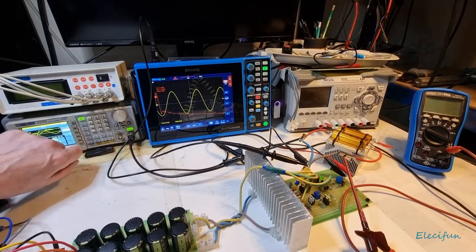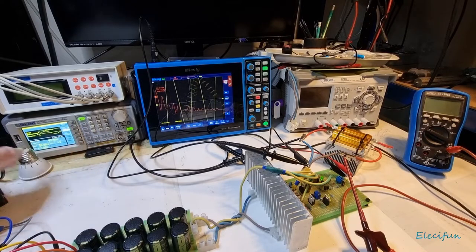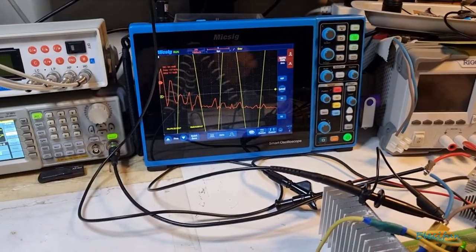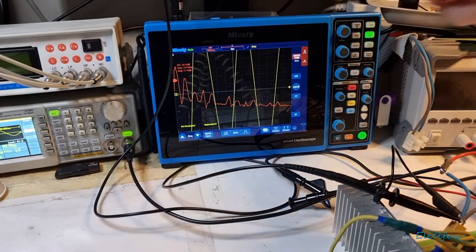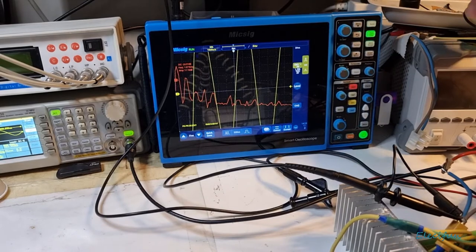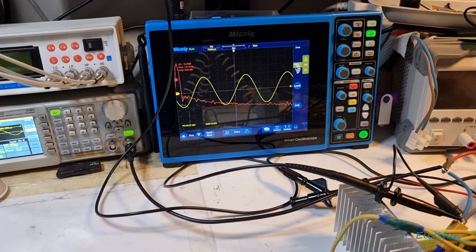I'm just going to put this on to 600 millivolt RMS, which as you can see when we do that takes the signal out of the range of the scope. It makes a horrible mark on the FFT, but if I just back that down a little tiny bit and make it a bit better, we can see that the FFT cleans right the way up and we're all good.